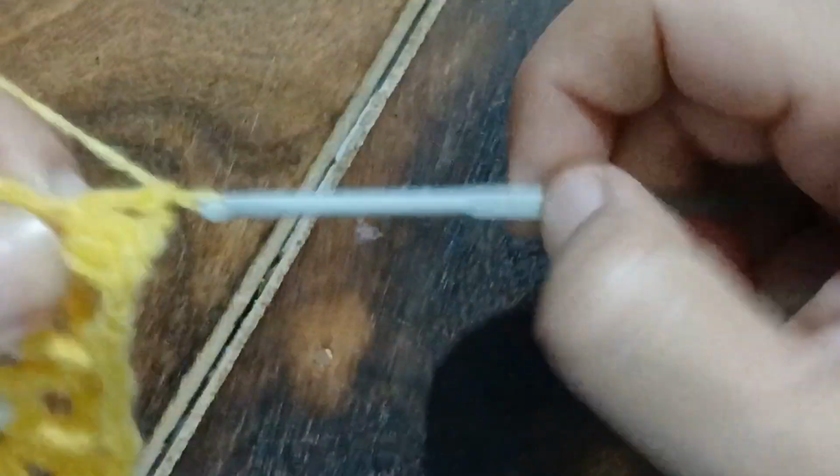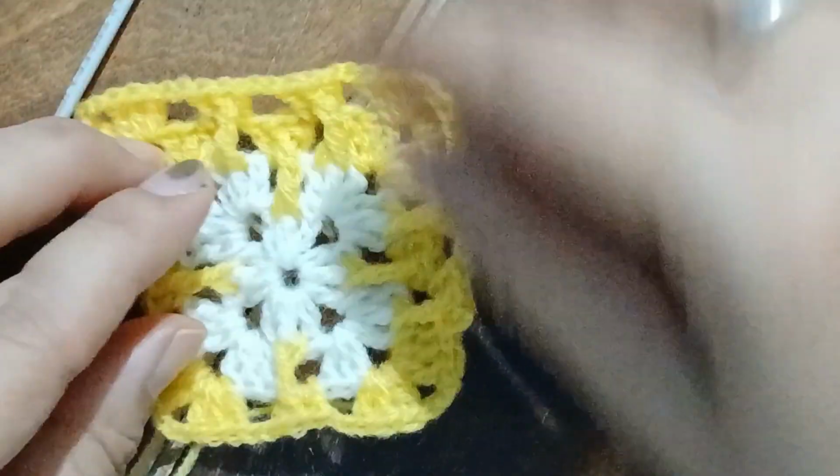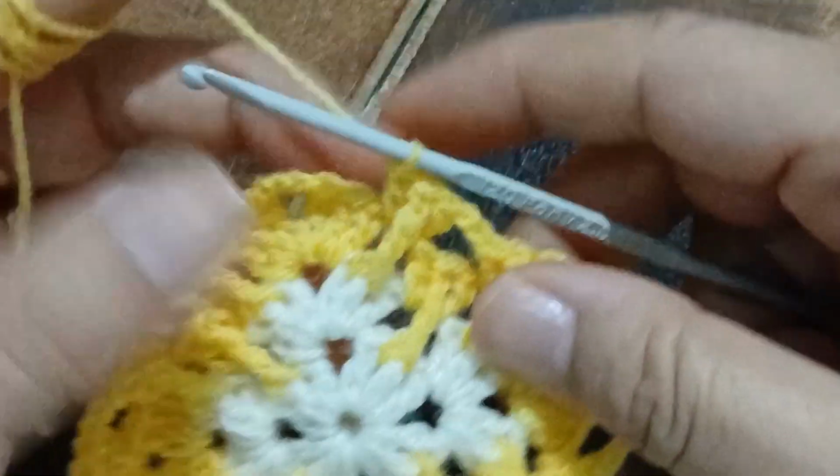Now the pattern is going to be similar in all the rounds, just the number of points where we need to work the front post is going to increase. Other than that, each and everything is same. So with the yellow yarn, I am working my second round.